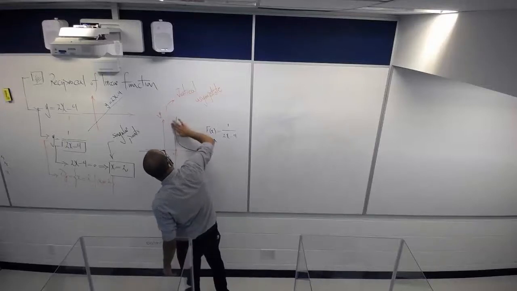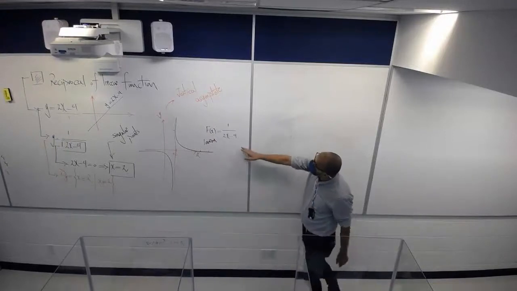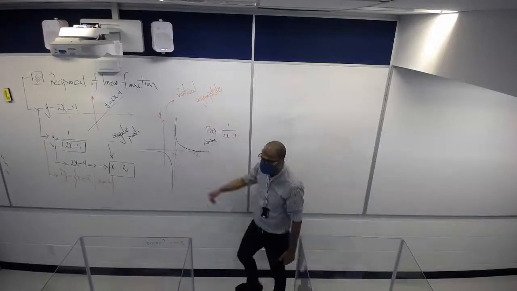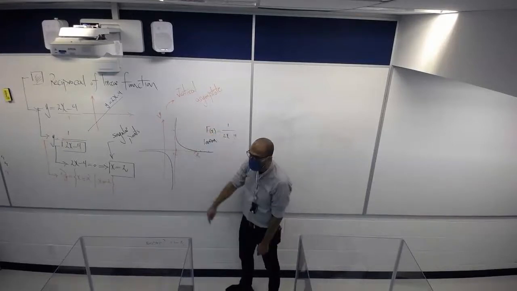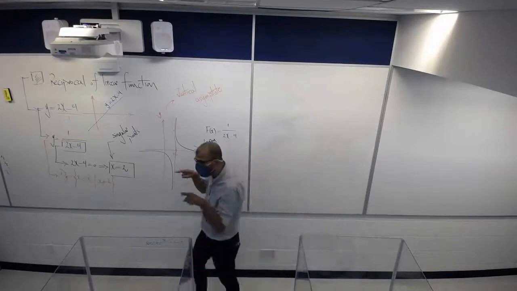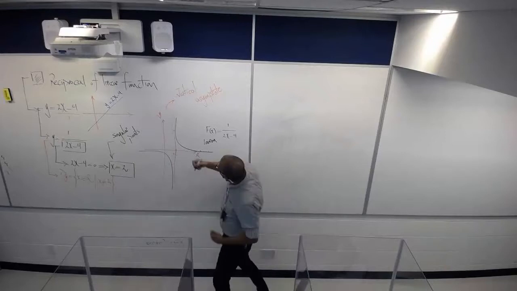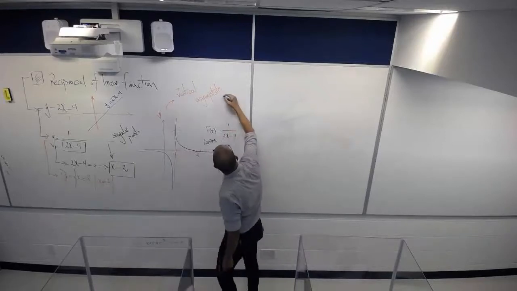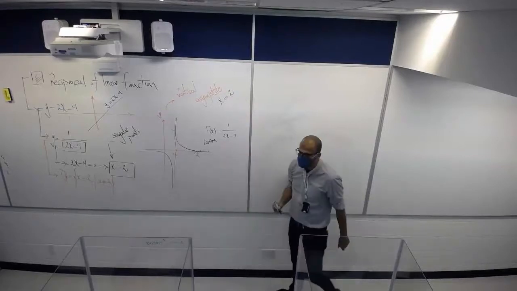Now that you know the asymptotic behavior, and we talked about the vertical asymptote, it means that there is a vertical line, and the function and the line do not cross each other. As a result, I say that this vertical asymptote comes with the equation x is equal to 2.